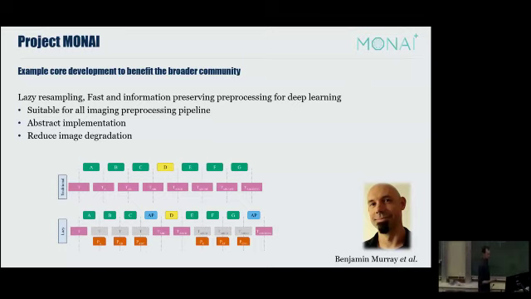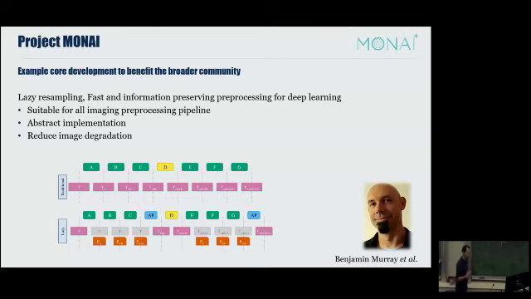And this idea of lazy resampling comes from programming, where we've got lazy operations. We only apply an operation when we need it. And we can do exactly the same. Because if I'm applying a transformation and then a rotation, why can't I just do that in one pass? I can apply my rotation and my transformation in the same way, just in a MONAI coordinate system.